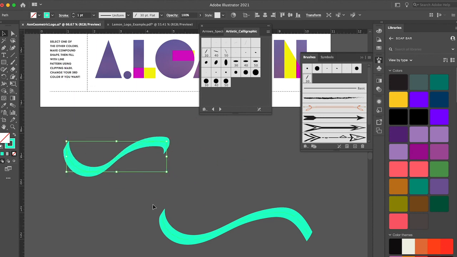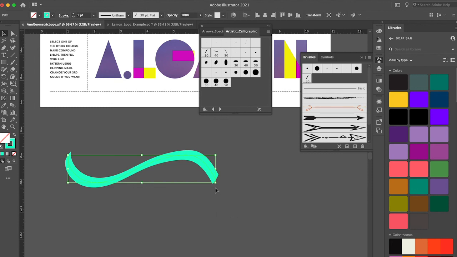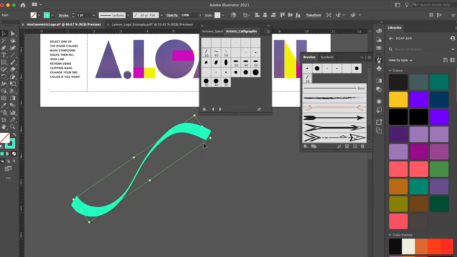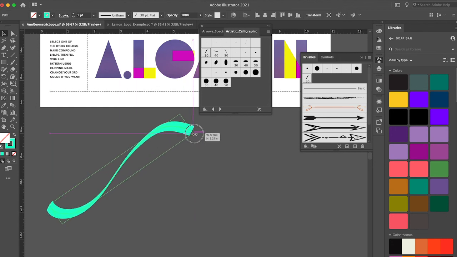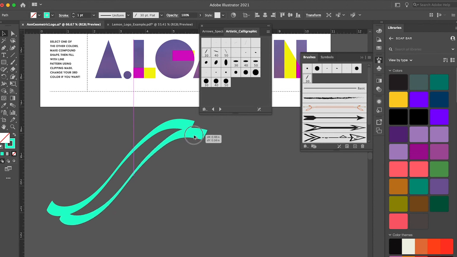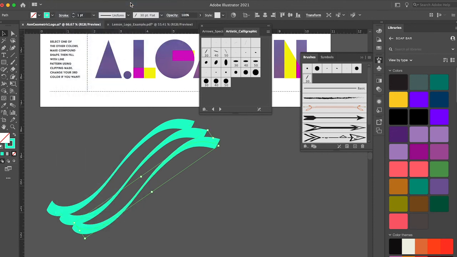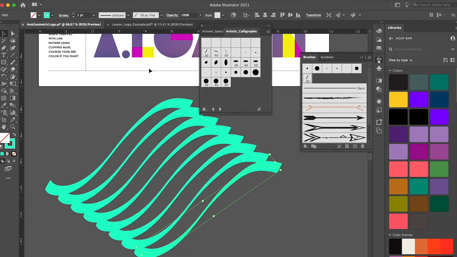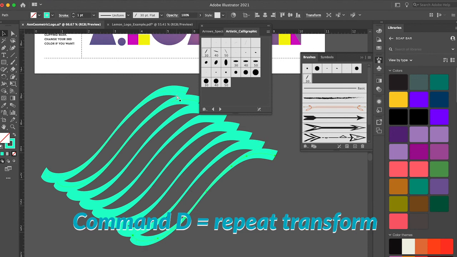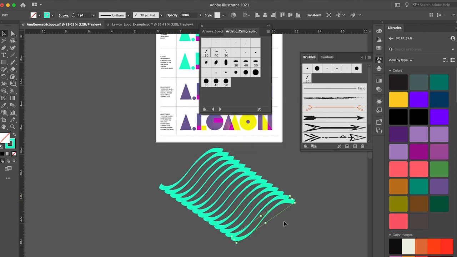All I'm doing is looking for something that I want to repeat and make a repeated pattern out of. I don't want to get too deep into pattern making because there are several awesome tools in Illustrator that can help you make patterns, but this is the basic way. We can just Option Drag. One interesting thing about Illustrator is whatever transformation you just made, it remembers. If you hit Command D, it will do the same thing. So I just Option Dragged. If I had scaled it or something, anything that is part of the Transform panel is remembered and repeatable by Command D. Command D, Command D, Command D. So now I've got this kind of strange pattern that I made.